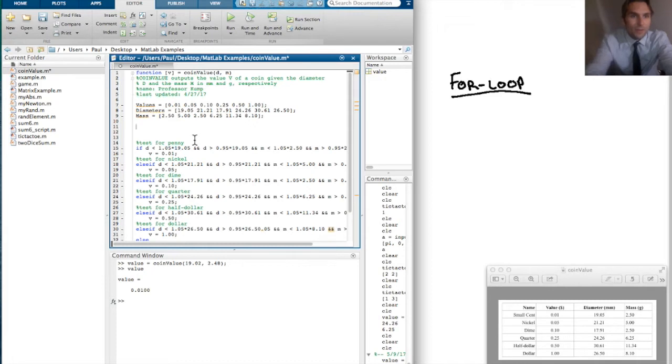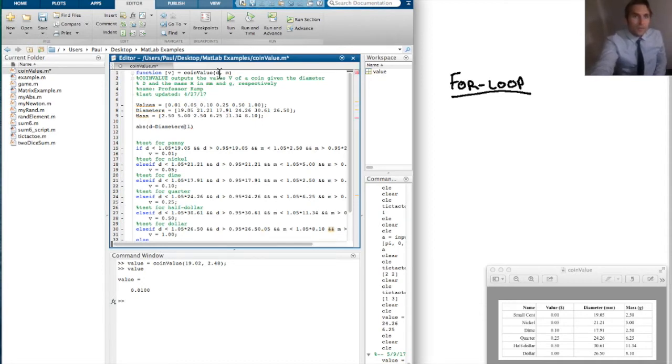Or I can take the absolute value of the difference of the incoming diameter minus the first element stored in diameters.